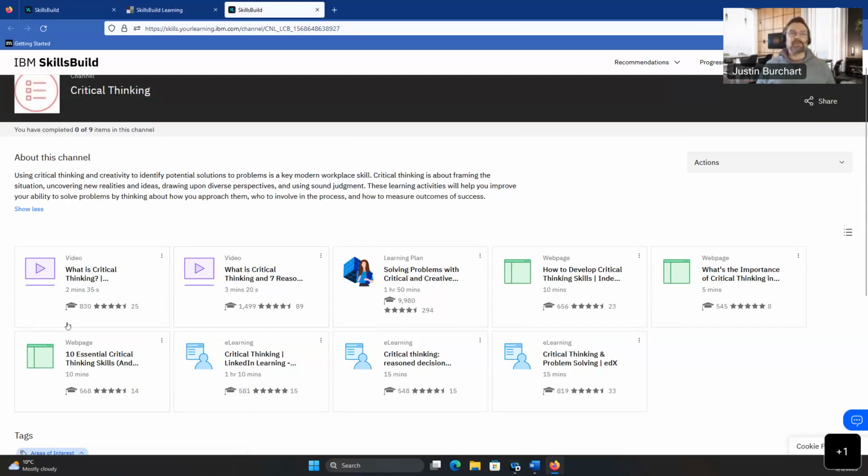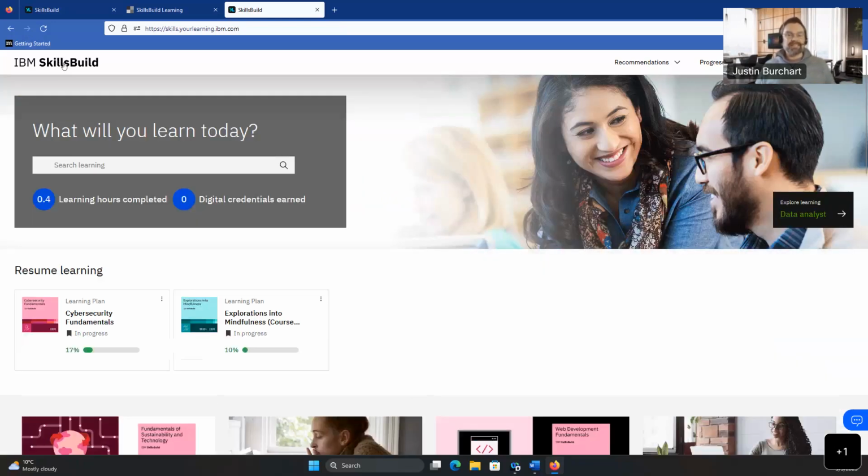And so you could go into the channel, you could take a look again. What are the activities that are available here, in terms of duration, title, completions, ratings, to help you select what you might want to pursue going forward. So that's what a channel looks like. And that would conclude the base or a quick overview.